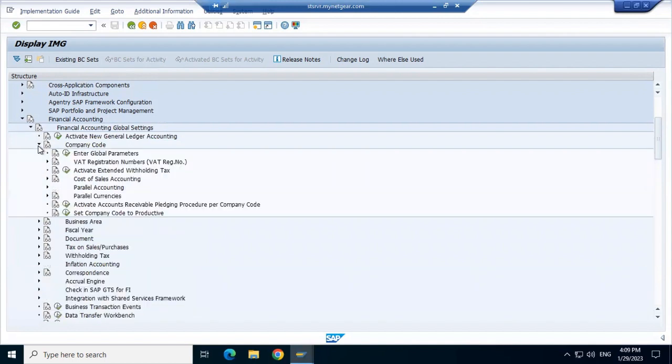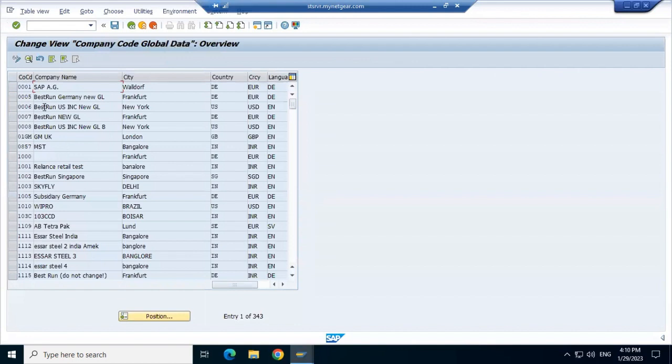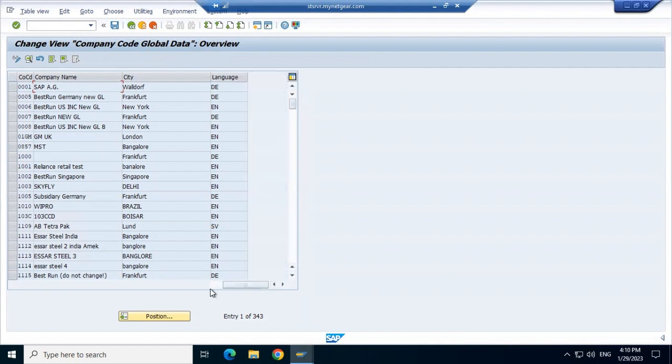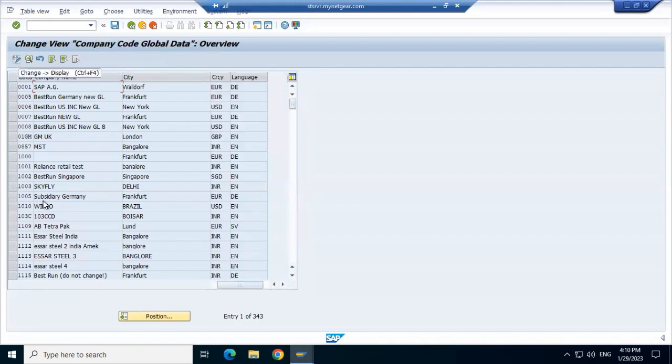It's also possible to create the company code here. Now, whatever company codes you can see here are mostly for the core company. And these companies are like, we created one company, we can search for that company. We created ORT1.